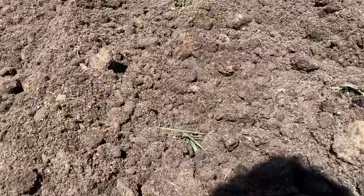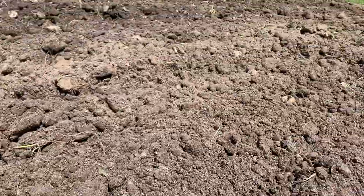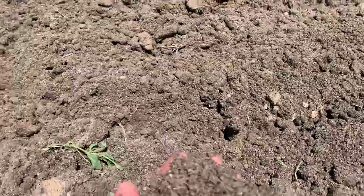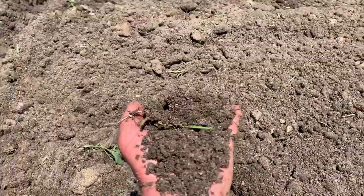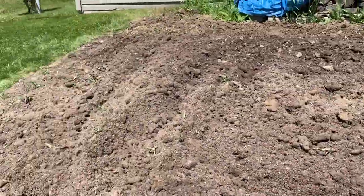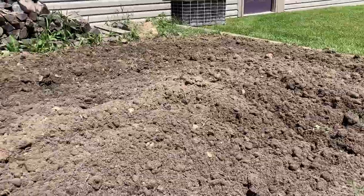Check out this soil. This soil, much, much better. You can tell just by looking at it how loosey-goosey. I'm burying my hand in it now, and it's going to stay that way even after a few rainfalls with all the 301 and sand in it.